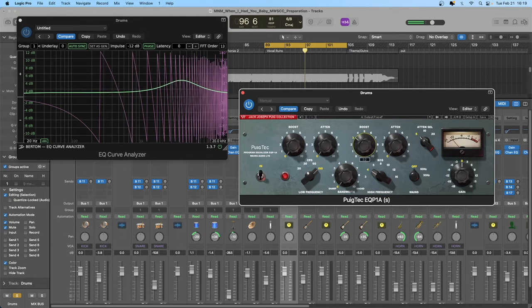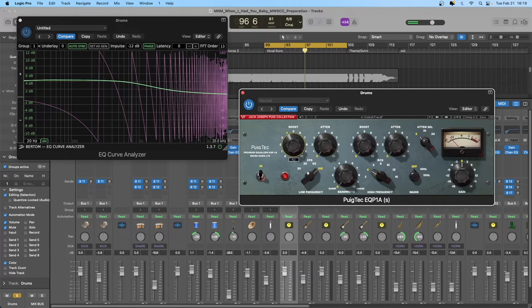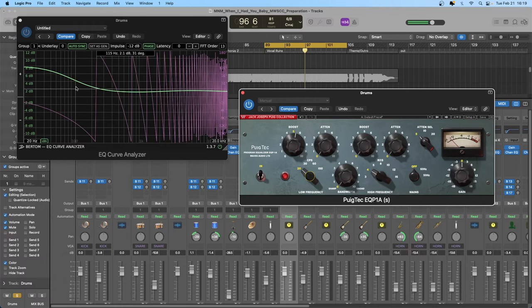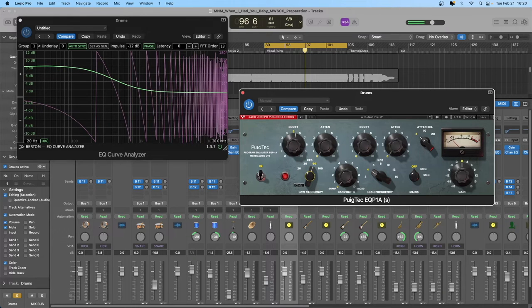Now on the low end is where things get a bit more interesting. Here on the boost, we have a low shelf boost that we can control. Right here, I'm bringing it up at about 100 hertz, but we can drop that down to 60 hertz, 30, or even 20. And you see that even at 20, we're actually getting quite significant gain even at 100 right here, even though the maximum sort of levels out at about 20. So this CPS is really where the gain is going to level out versus where the gain is going to start at. And then we also have an attenuation knob in the low end, which actually attenuates a little bit above the boost right here.